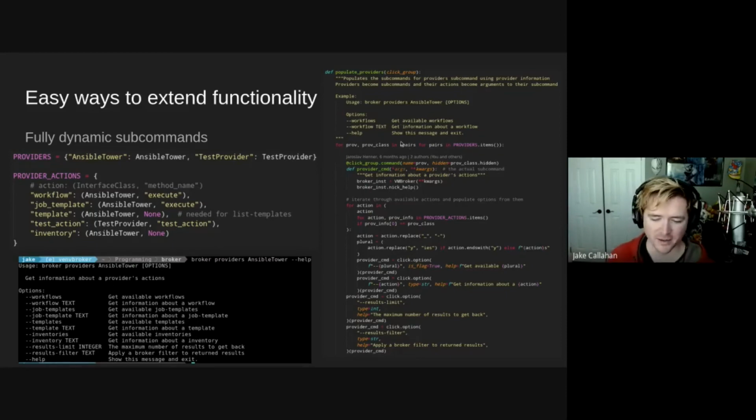On the right, we'll start on this initial for line. It's going to go through the provider and the provider class for each of the items within that provider's method, so we have the name of it and then the object itself.